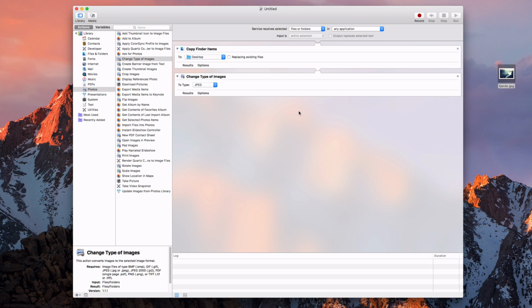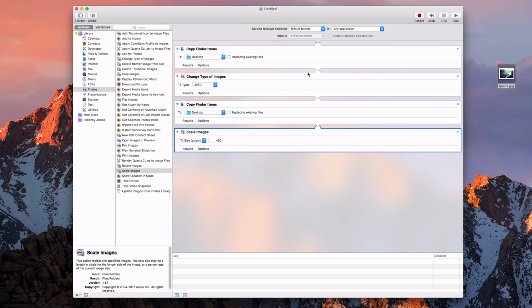Now the next thing we need to do for this workflow: if we were to run it, it would work perfectly fine. It would do what we told it to do. But I also want this image to be converted to 1920 by 1080 from whatever size it is. So if I don't want to have to do that repetitively for 1,000 images, I can just select all of them and have it do it all at the same time. To get that to scale, we need to choose scale image. Same thing, we click and drag this over to Automator and hit add. If you want it to copy again, that means you're going to have two of these new files. I don't want it to copy again. I just want it to copy the original one, change the image, and then scale the image. So I'm going to delete copy out of there.